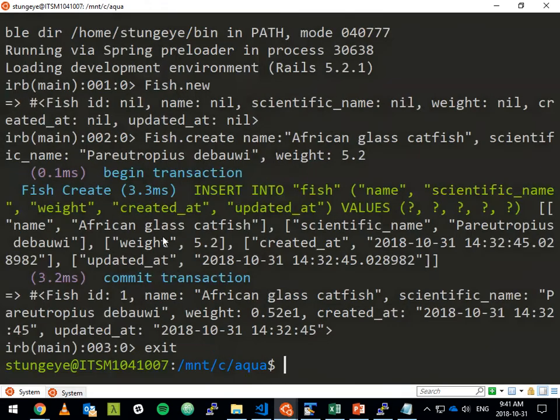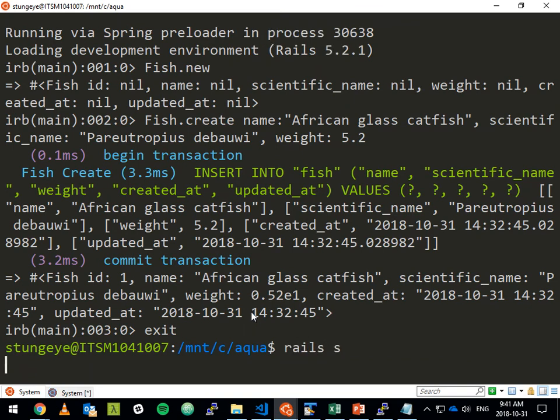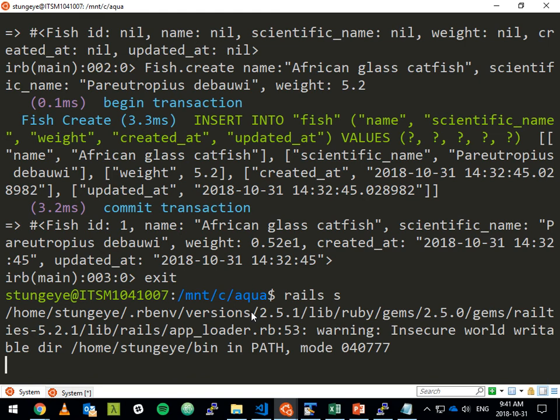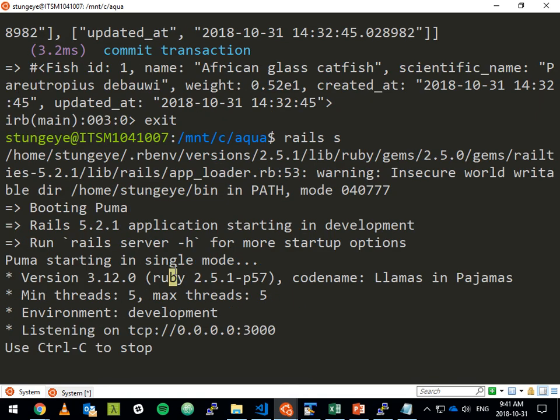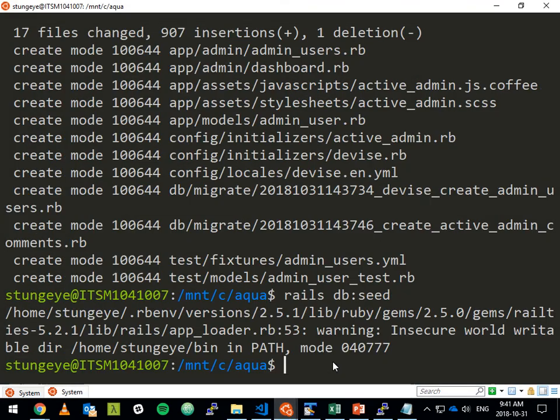And meanwhile, over in my other tab, while that's running, I can fire up the Rails server because it's now time that I can go and try to log into ActiveAdmin. What I'm hoping to see when I log into ActiveAdmin is my one fish should already be in there, ready to be edited, and then I can add other fish after I whitelist the fish table. That's looking good, it's running.